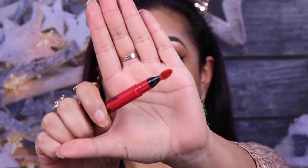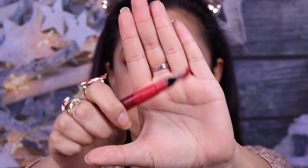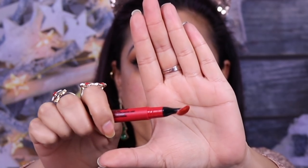Okay, so now that that is done, I'm going to use the Master Camo color correcting pen. I'm going to dot a little bit under my eyes and a little bit around my mouth area, and then I'm going to blend it in and pat it in. What I have found with this kind of technique is it's best to pat it down with your fingers and let it dry. Otherwise, what can happen is when you start to apply your foundation, because the product isn't completely dry, you can drag it into other areas of your face that don't need color correcting and you will look orange. Good thing about this product is that it's got a doe foot applicator at an angle, so it makes the swoopage easier on the contours of your face.